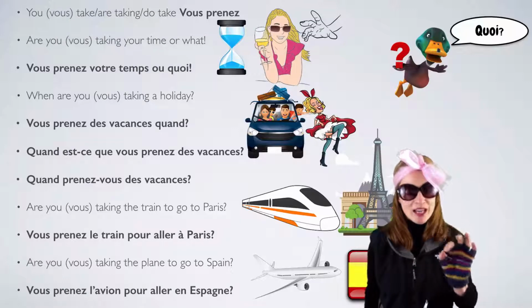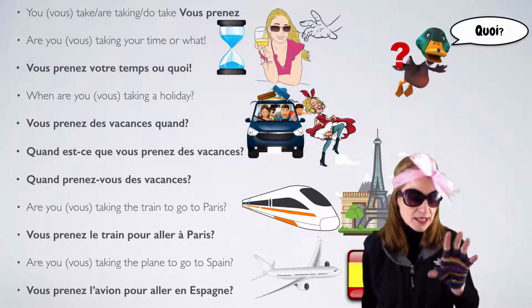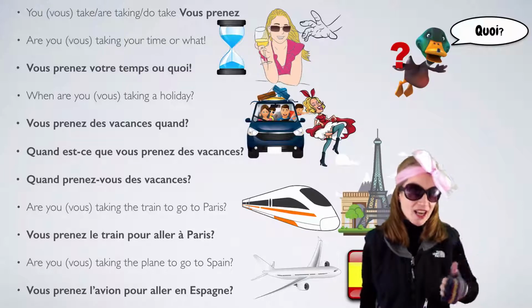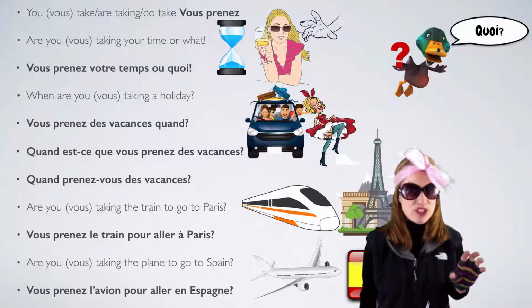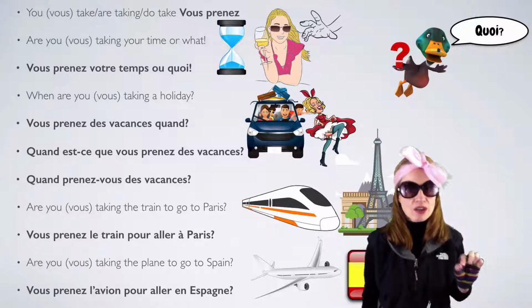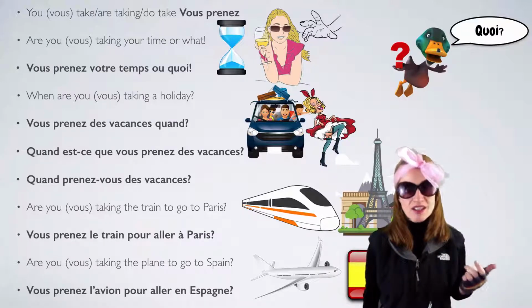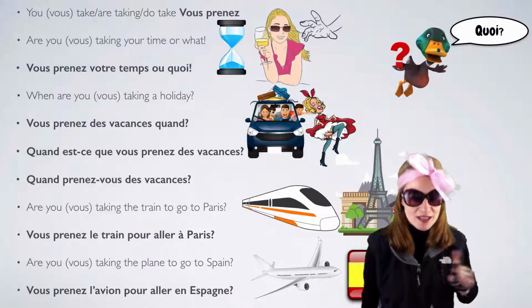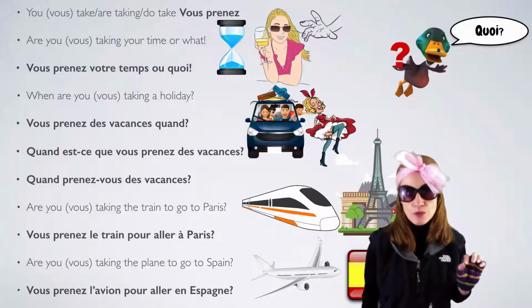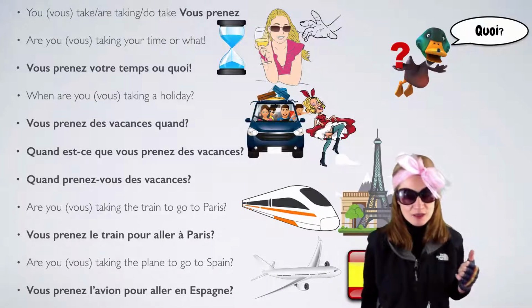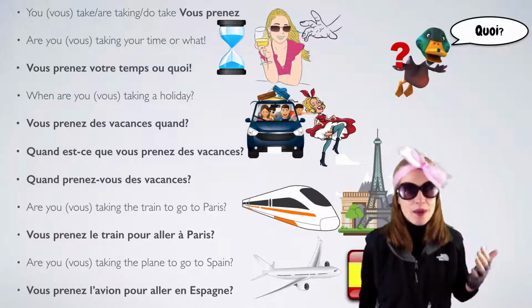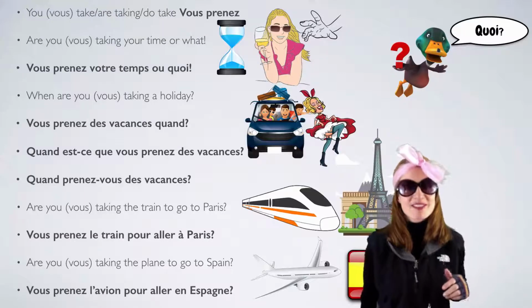So when you're saying to, at, or in, for places, you use à if it's a town or a city, à Paris. If it's a country ending with the letter E, pretty much all countries end in the letter E in French and they're regarded as feminine, you use en: en Espagne, en France, en Angleterre, en Écosse. If your country doesn't end in a letter E, and there aren't many of them, you use au: au Portugal, au Brésil. If it's a plural country, you use aux with the accent. Aux États-Unis, to the United States, in the United States. Aux Pays-Bas, the Low Countries, the Netherlands.